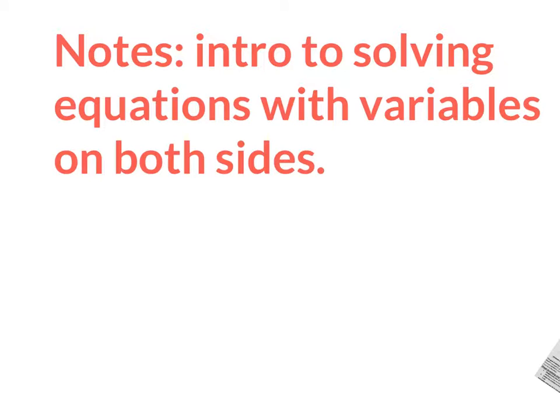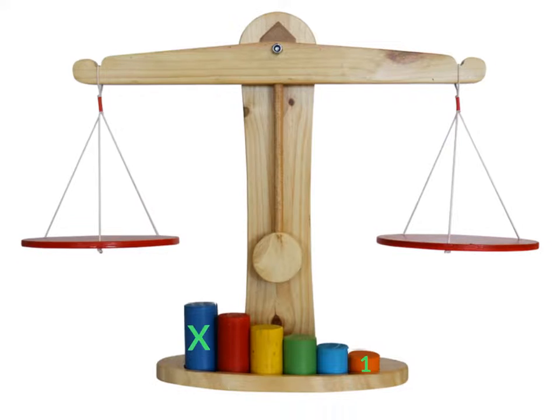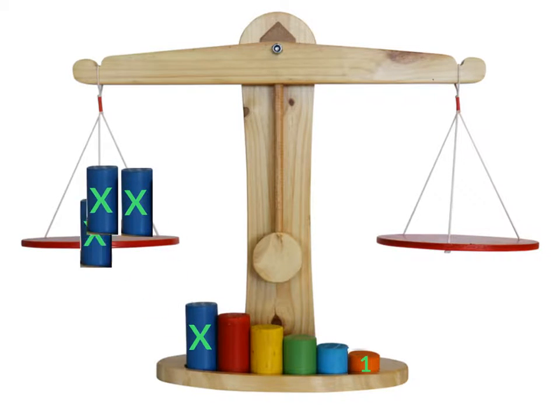Check it out. So we have a little picture here of a toy scale, but it'll do. And we're going to call this red cylinder x. And let's also call these little ones just the value of 1. So let's create an equation here. Let me put a couple of x's. 1, 2, 3 x's on this side, which is going to be completely off balance right now.